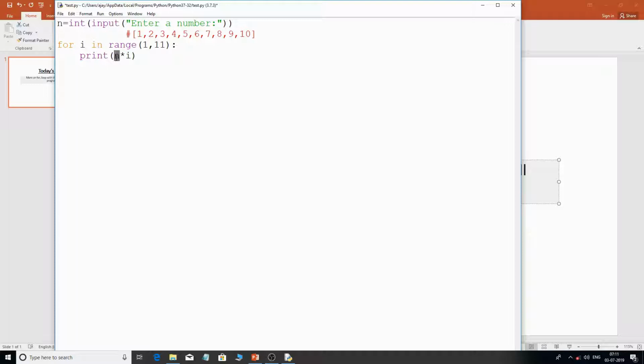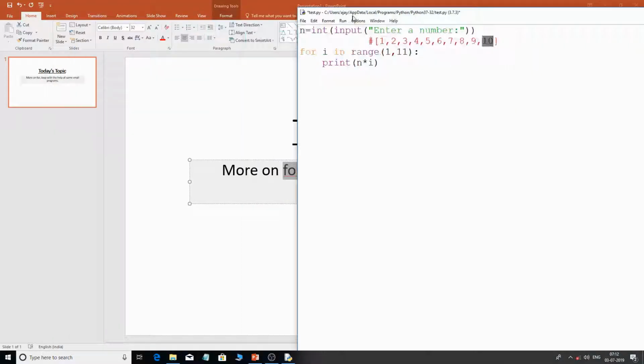For example, n was 5, so 5 into i, that is 5 into 1, that is 5. Then i will take the next value, that is 2, and again this code block will get executed. So 5 into 2 is 10. Then i will have the value 3, then 4, then 5, and so on, till it has the value 10. After 5 into 10, that is 50, this loop will get over, and so we have this output.